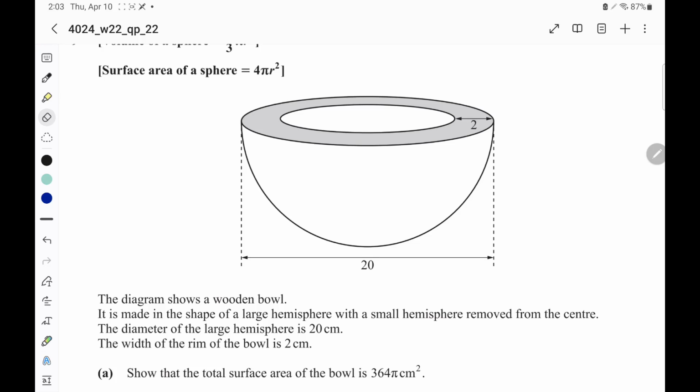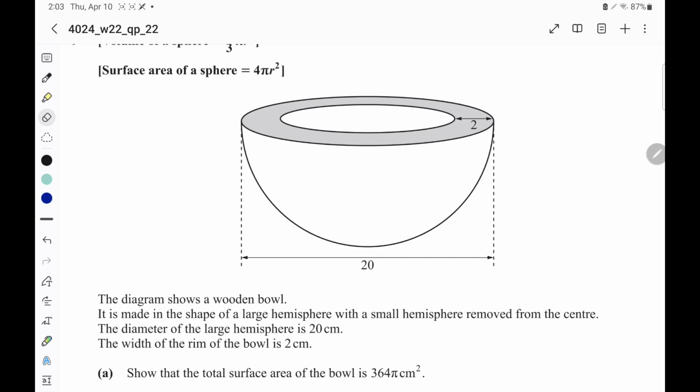We have already done part 1 of it, and in that topic we covered 2024 October, November and May June paper 2, and 2023 October, November and May June of paper 2 of the same topic. I'll attach the link of part 1 in the description so you can find the video from there.